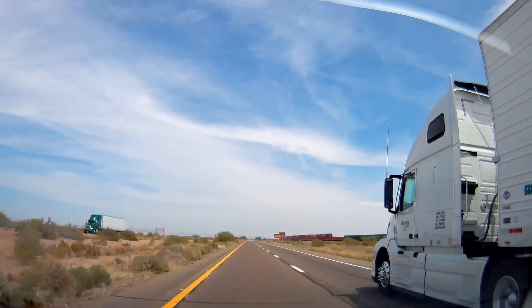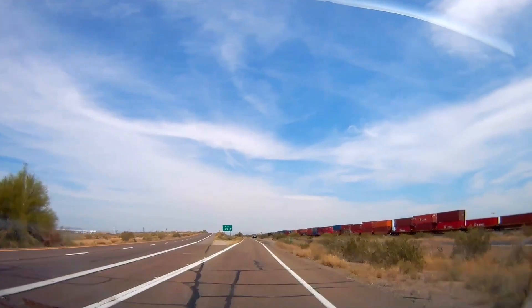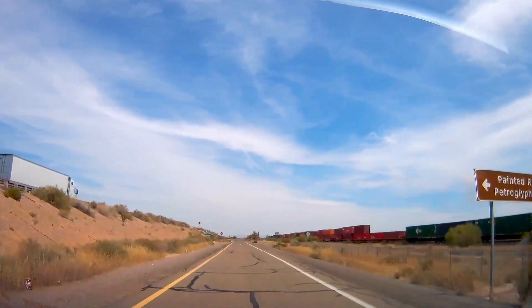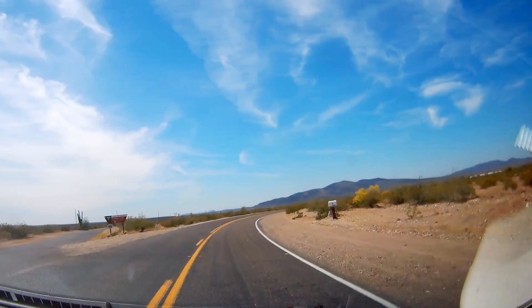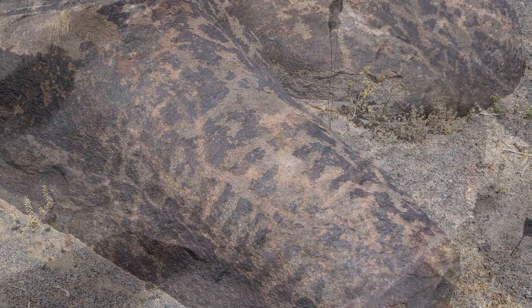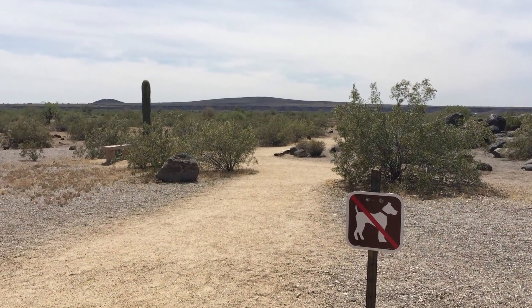It was around here, as we followed a train beside the road — or it followed us — that we saw the sign for Painted Rock Petroglyphs. So we took the unscheduled last-minute exit, bidding a cheerful farewell to the train, and drove a few miles further into the desert to Painted Rock. I've already made an in-depth video about Painted Rock Petroglyphs, but the side trip was totally worth it. What I like about the place is the setting — a wide, flat valley with long views to distant mountains in every direction. It feels like the middle of nowhere, because it is.